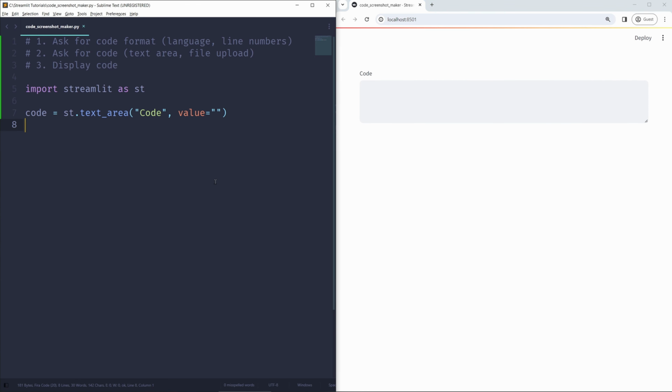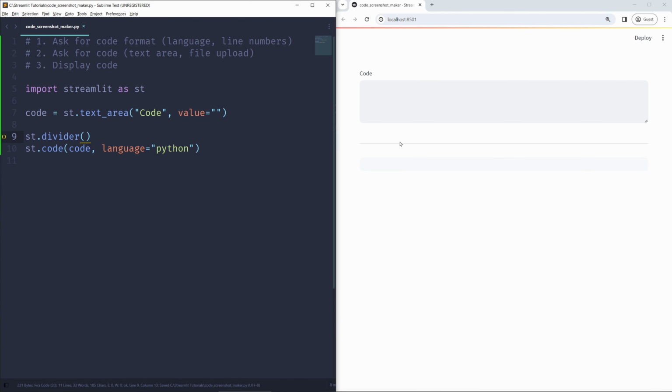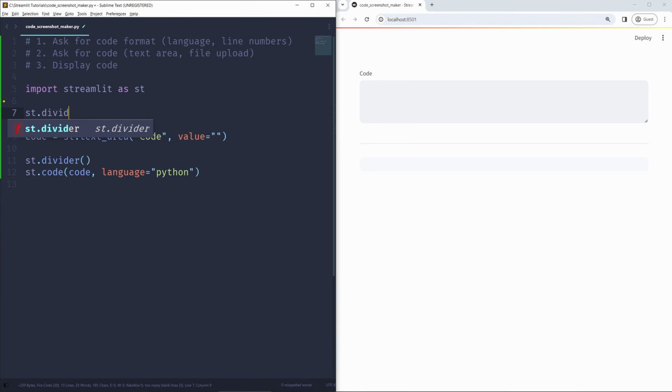And then after this, I can use st.code to show our code. So let's input the variable code with the language of, let's leave this as Python for now. We'll change this in a second. But for now, we have st.code, code, and language is equal to Python. Before this line, let me type in st.divider, which is just going to show this divider right here that you can barely see, but basically it will divide up the different sections of our program. And I'll do the same right here, because we'll have something before this, but we'll talk about that in a second.